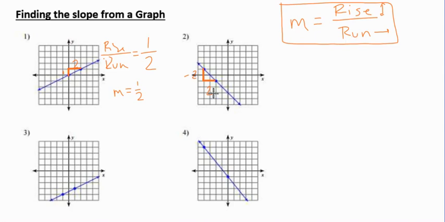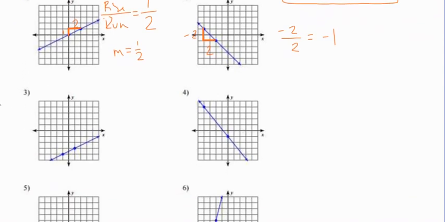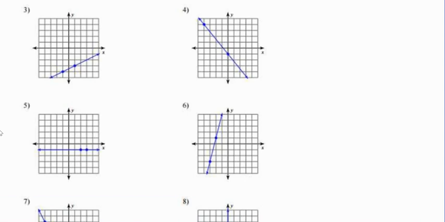So if we look at this here, we have our rise over run, so we have -2 over 2, and that can simplify to a -1. Right? A -2 divided by 2 gives us a nice integer of a -1. This has a slope of -1. If we look at this next one here, number 3, just looking at it, it's going up to the right. If I read it left to right, it's going up to the right. And I start at my leftmost point, I'm going up 1 over 2. So again, we have a slope of a half, up 1 over 2.